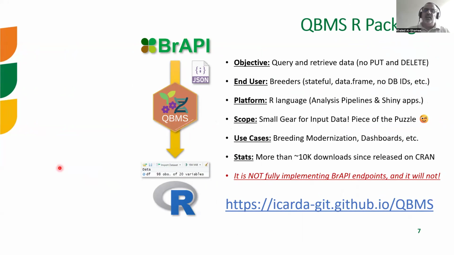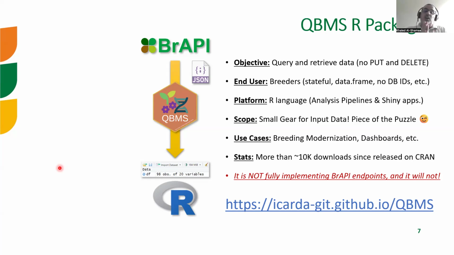Now, here we start with QBMS, because mainly when we worked on that package, we started from the need. The need of our in-house users was to query and retrieve the data from these databases. So in this QBMS R package, there are no put or delete actions. You can't upload data to these data management systems, and you can't edit or delete data out there. This package is mainly to query and retrieve whatever data exists in these databases.